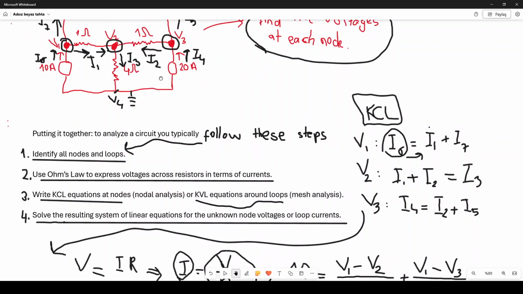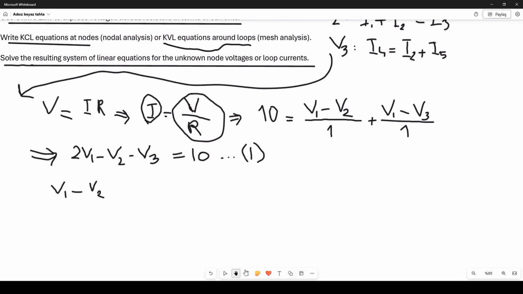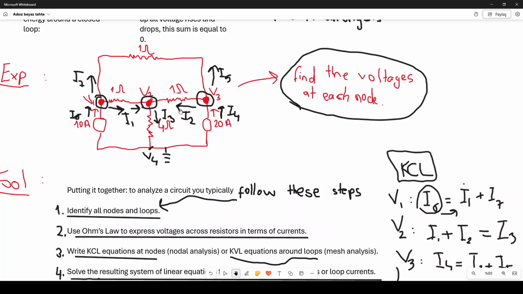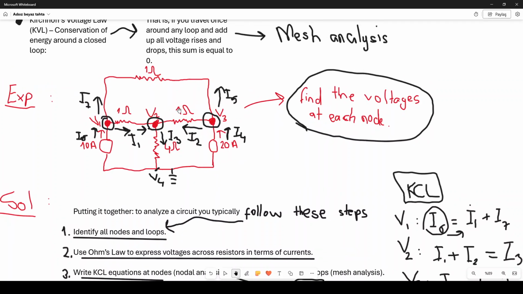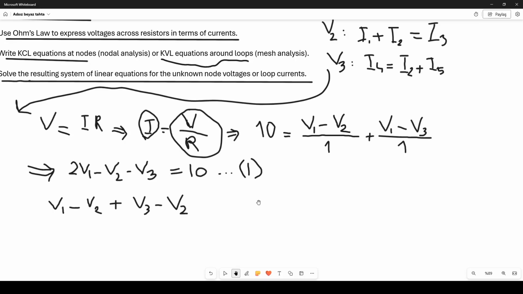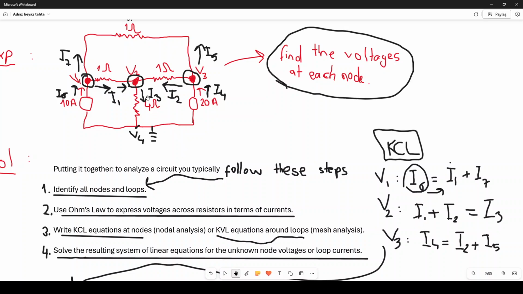So this is nothing but plus V3 minus V2. One important thing to remember: this current I2 is passing through the 1 ohm resistor here, so that's why I divide by 1. Be careful about that. It depends on the circuit element that the current flows through. And what is the value of I3? Let's look at where I3 is. I3 is right here.